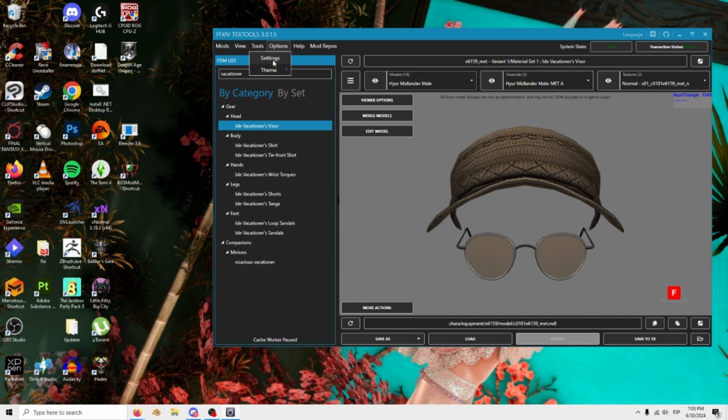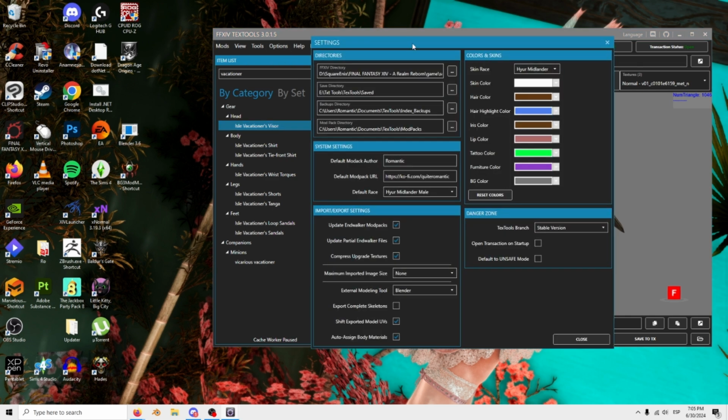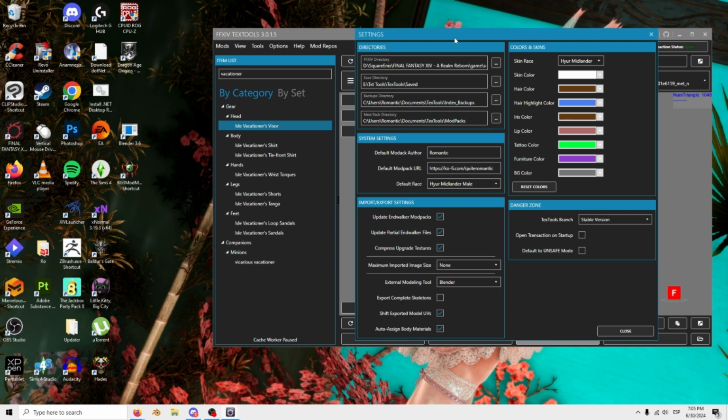Now, the settings that we have for the new version are very similar to the one that we had before, right? You have the directory where you want all of the exported textures and models to be saved. You have your index backups.